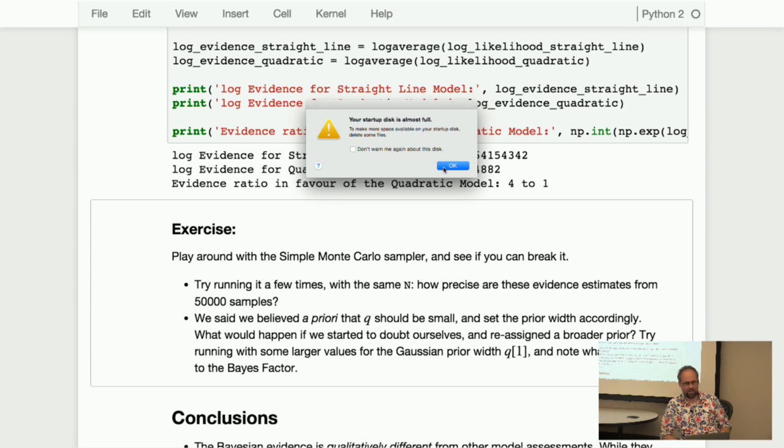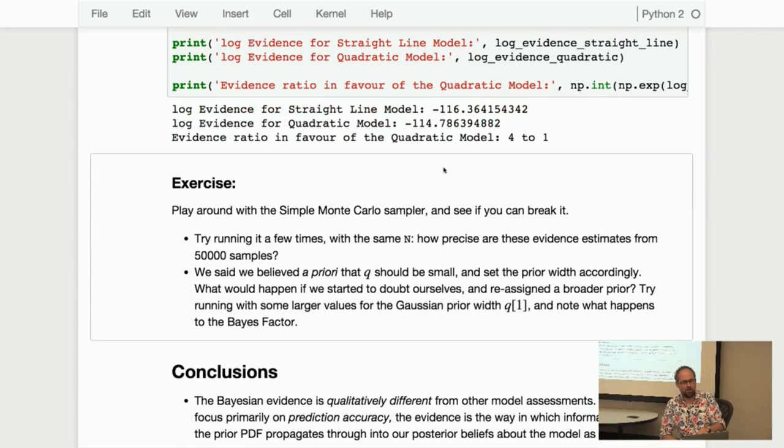Or you can just extract from one. That's going into the weeds. I rounded them off because typically more than a unit is hard to perceive in log probability. And you should read about the experience of the people cracking the Enigma code at Bletchley Park during the Second World War, who used Bayesian methods to do that. They worked with evidences, calculated evidence ratios, and figured out what units in log prob they could perceive. And roughly speaking, rounding off to the nearest integer is sensible for evidence ratios. And so in this case, for my data set, the evidence ratio in favor of my quadratic model and all of the priors I assumed for it is 4:1.